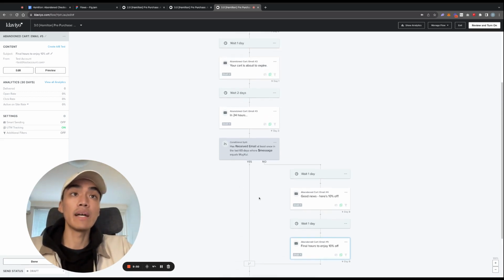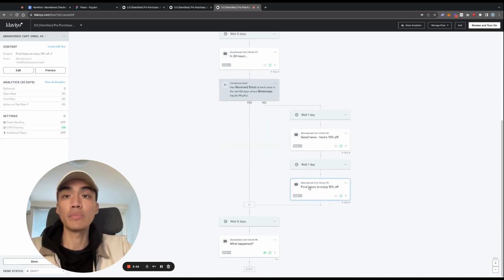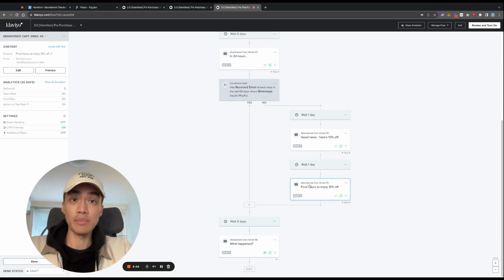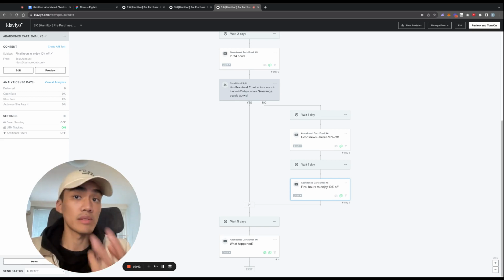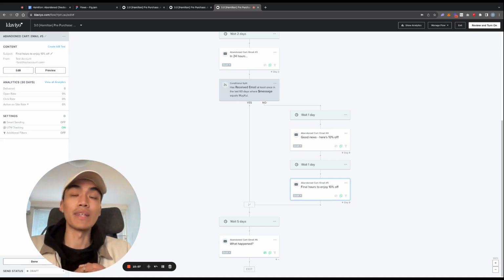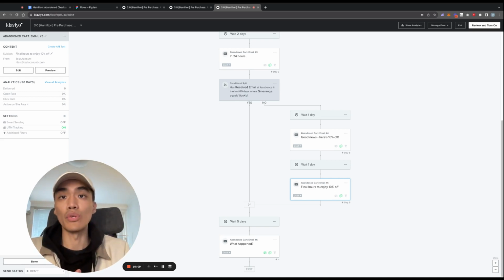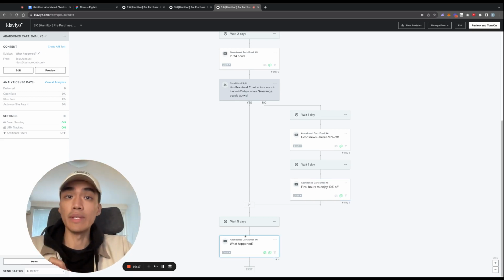So for this brand, this is something that you can do, but for this brand in particular, because it's a very personalized brand, what they wanted to do was after 5 days, set up a plain text email and send it out to people that still haven't purchased, and they just wanted to say what happened, right? Is it like you didn't like the sunglasses, or was it you weren't sure if it was going to fit with your style? Was it not going to go with your aesthetic? So this is a very research-oriented email.